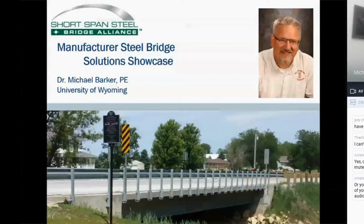So last week, we looked at applications in accelerated bridge construction. Some of the case studies we discussed are typical design bid build projects or design build projects that use modular units and innovative construction techniques to greatly decrease the construction time and the disruption to the public. Others were from bridge manufacturing firms that will design and deliver a bridge that can be installed quickly for accelerated bridge construction. Of course, ABC has become an important part of the bridge industry in that it reduces on-site construction time and inconvenience to the public.